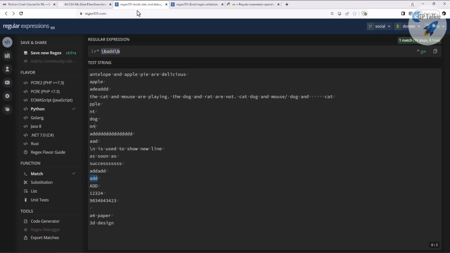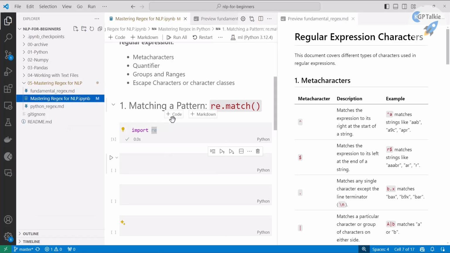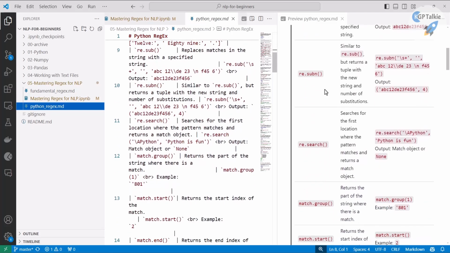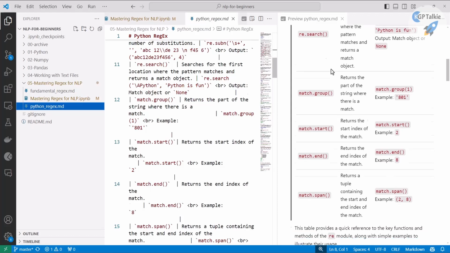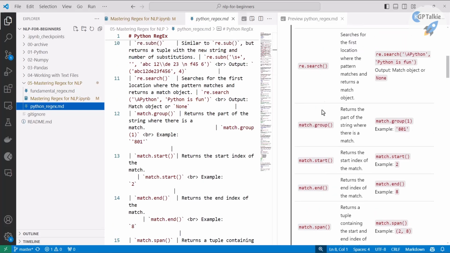We have already seen how to work with Regex 101, so we will try a similar example here, and I'll explain how Python regex matching works overall. Apart from that, we are going to see 5 to 6 ways in Python to match our regex. I have already provided the Python regex fundamentals here. We are going to use Python methods like findall, split, substitute, and then search and group. You can also try search with start and end, but those come automatically if you do search, so you don't need to use them separately.